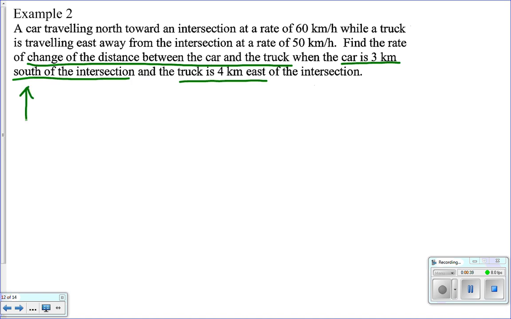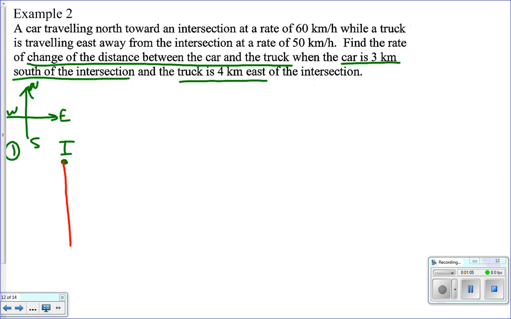So let's start off by drawing ourselves a little bit of a compass here. Okay. All right. So our origin, where we're starting from, what our reference point is, of course, is our intersection. And so I'm going to denote it as I. So what I'm doing here is, of course, drawing myself a little diagram, a little snapshot actually of what is happening here. So we have a car that's traveling north at a rate of 60 kilometers per hour.